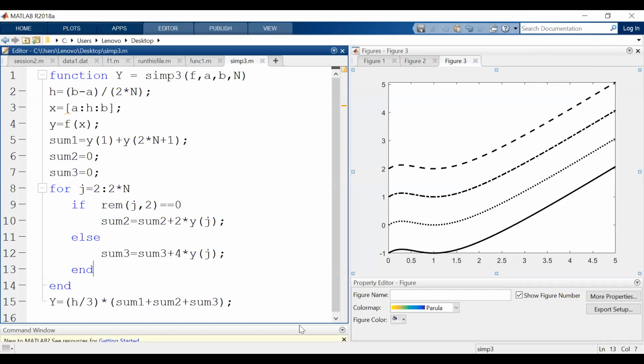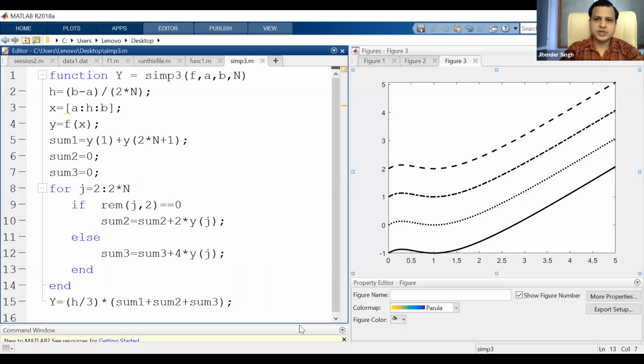Sir, the second question is, can we check the continuity of a function by using its graph through MATLAB? Yes, of course. You just draw the graph, but the mesh should be sufficiently large, so the number of points taken to draw the graph should be as large as possible. For example, sin x over x is not defined at x equal to 0, so you take sin x over x to be equal to 1 at 0. Then you can just draw the function.